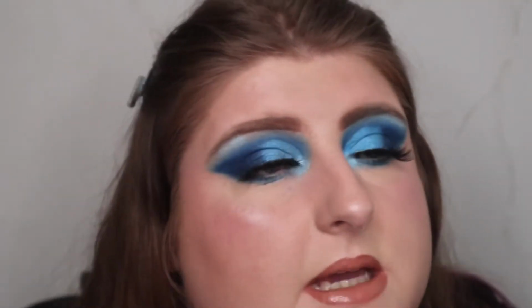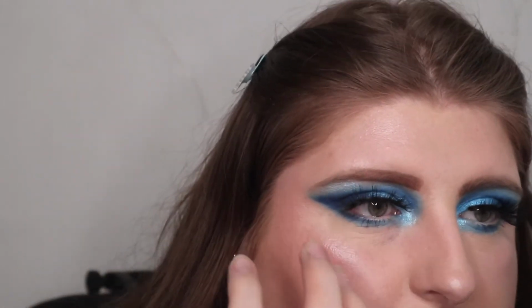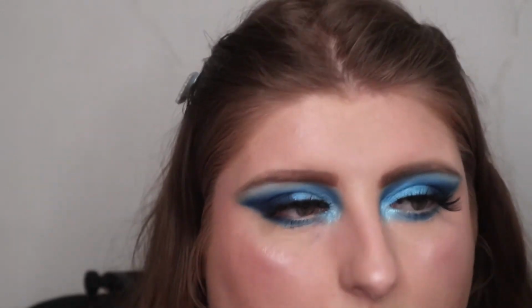Even though it does look a bit cakey, I feel like my powder products went on pretty well, and I feel like once I powdered, I don't know if it's the powder I used, it kind of lost the real dewiness that it had to it, and I feel like it's only had that come back since I put highlighter on. I just think for me this wouldn't be an everyday foundation. I think I would use this when I'm filming and doing Instagrams, but I don't think this is a foundation I would gravitate towards for daily usage personally.